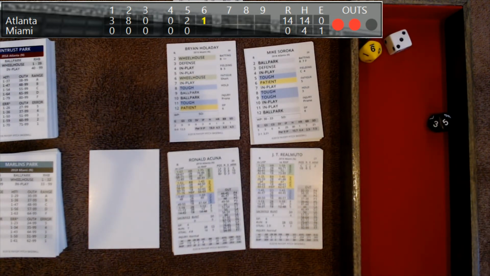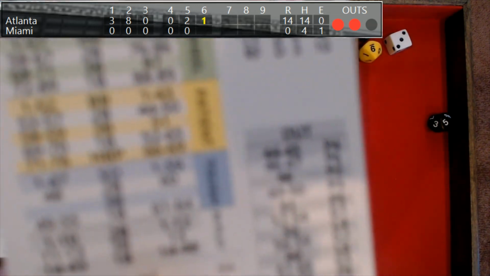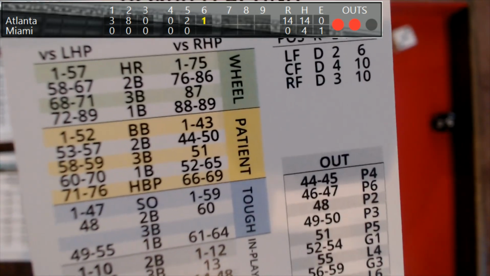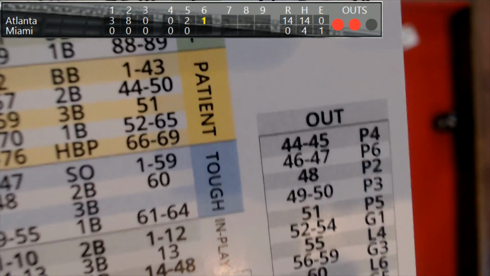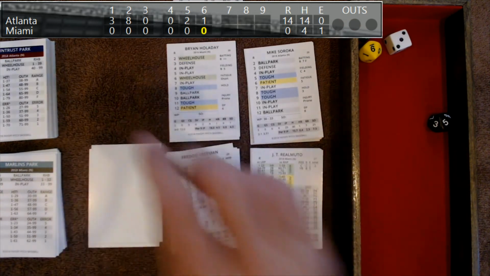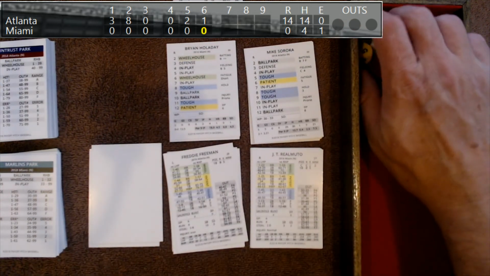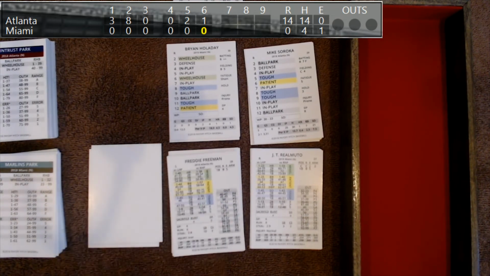8, tough, 59. Oh my gosh. Tough, 59, and that's just what they needed. 59. If it would have been a 60, 61, 62, 63, or 64, he would have got the hit, but got this strikeout, and that's going to end the threat here in the 6th. But another run comes in. It's now 14-0. Mike Soroka against JT Realmuto.